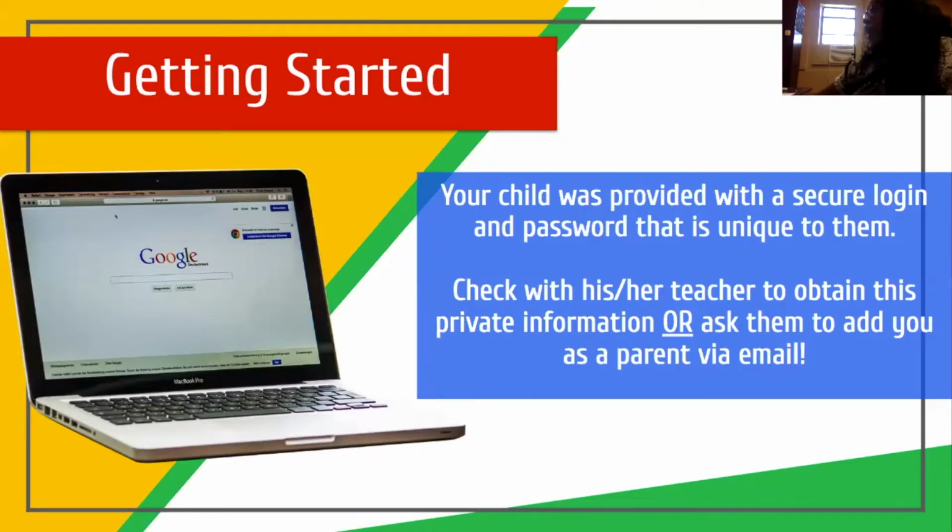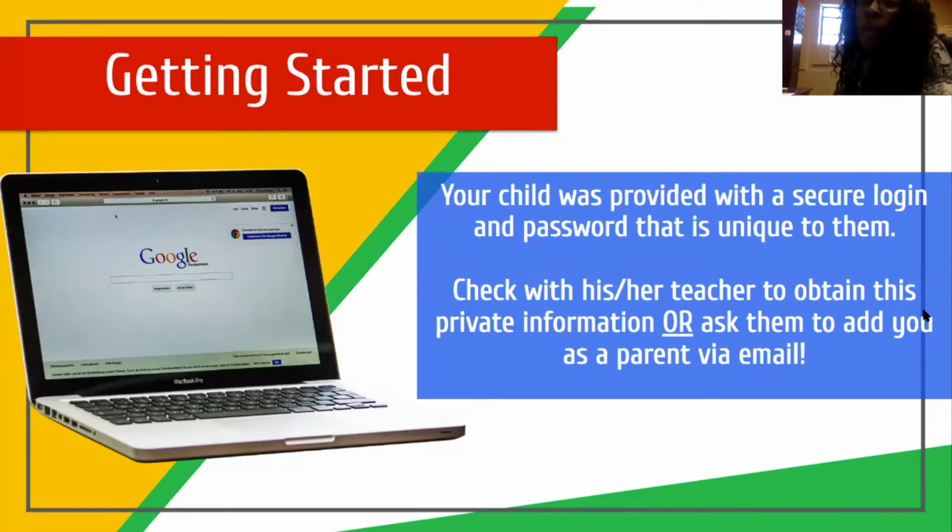Now, to get started, your child will need an email login from the district. All students in first through fourth grade have already been issued an email address and password. If you've lost those credentials, all teachers will be given their email addresses for students on their rosters, and they will start contacting you all this week. You may inform your child's teacher if you need that email address and password, or if you need your password reset, we can get that done for you.